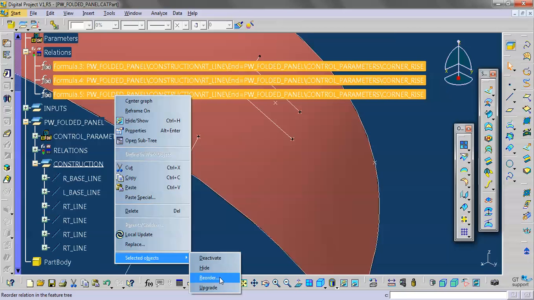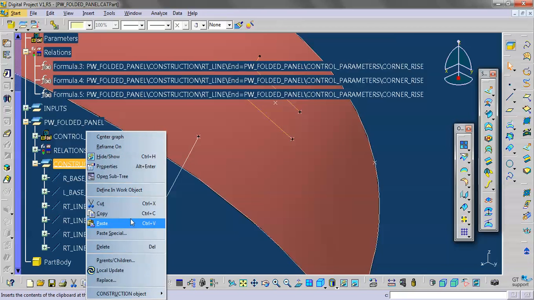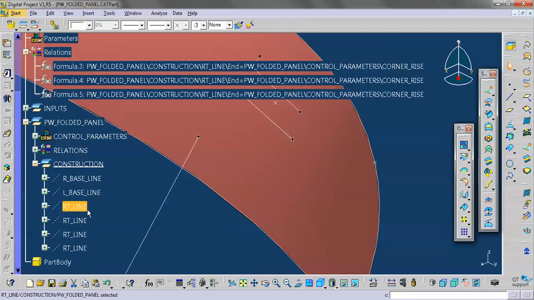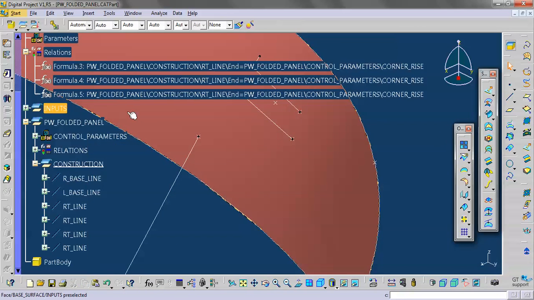Sorry, I'm going quick. I copied my RT line, and then I pasted inside construction. And I pasted by right-clicking on construction and going to paste, or pressing P. It's just a shortcut. So I grabbed this line right here, Control C, right-click on construction and press P, right-click P, right-click P, paste, paste, paste. And that made these formulas.